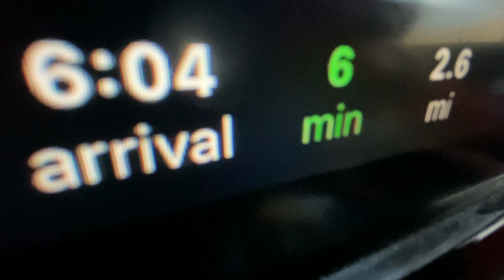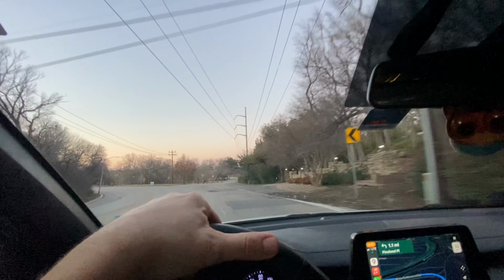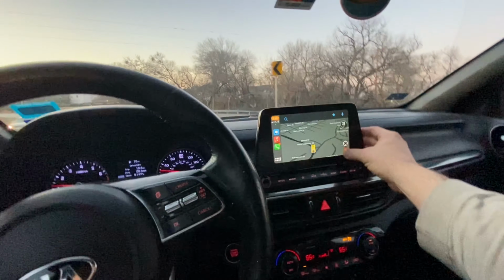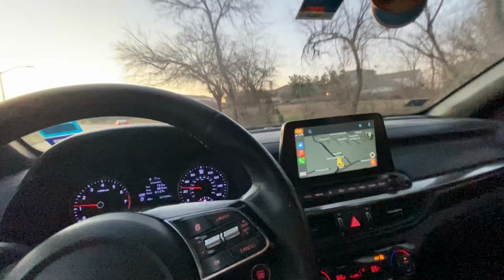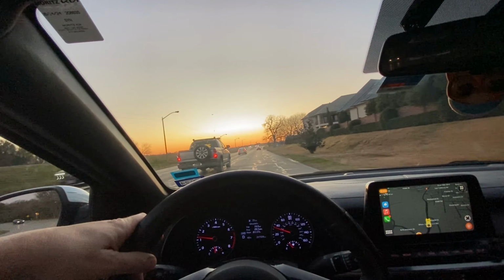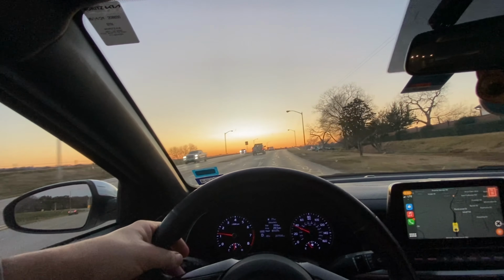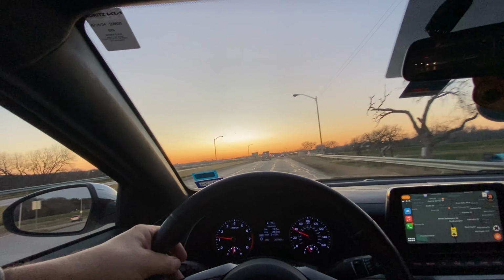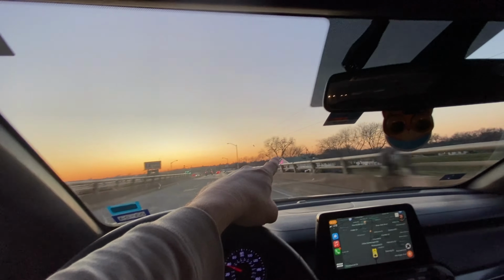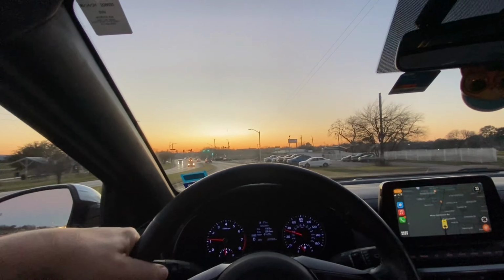Next delivery 6:04, 6 minutes, 2.6 miles. I'm going to go ahead and report it. I didn't hit it, but it's there. That's a big one too. If you're in the regular lane or regular alignment of the lane, you're not going to hit it, but it's a pretty big pothole back there. And Hotel Otto, as well as Jamel, is right over this bridge. There's a Trinity. And there it is, right there, Jamel. It's a little place where there's outdoor patio, wine and cocktails, fresh pasta and pizza, stuff like that.